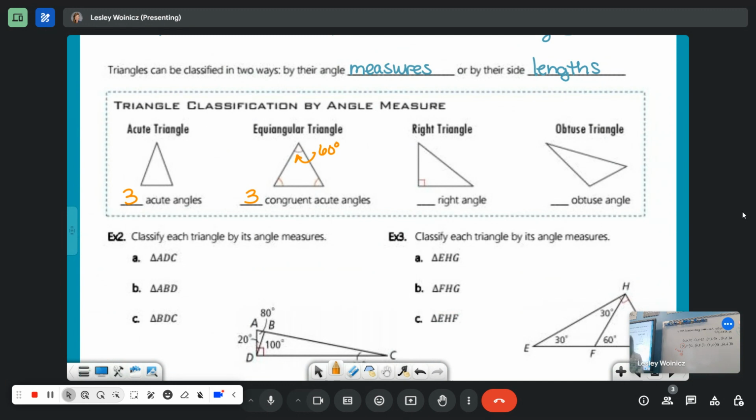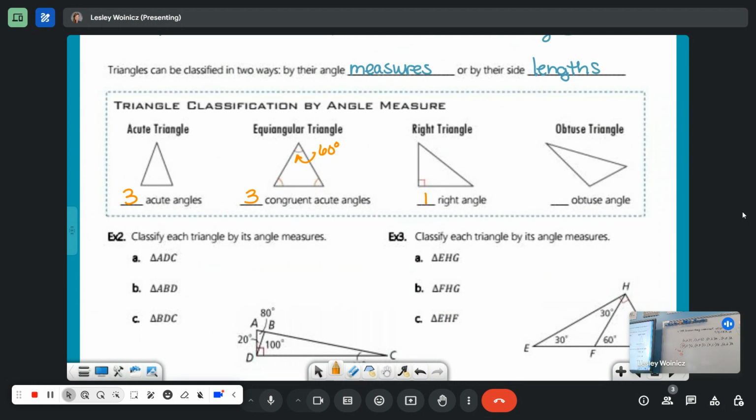Okay. What about a right triangle? Yeah, we can only have one right angle. There's only 180 degrees for the three angles to share amongst themselves, so we only have enough degrees for one of them to be a right angle. Notice it doesn't matter that these other two angles have to be acute. They have to be acute because they only have 90 degrees to share between them. Okay? So in order to be acute, it has to be all three that are acute.